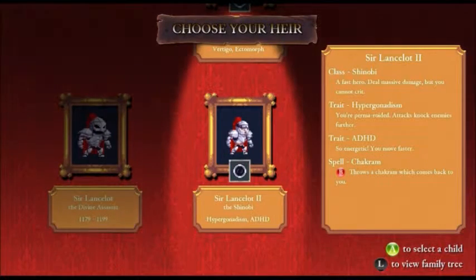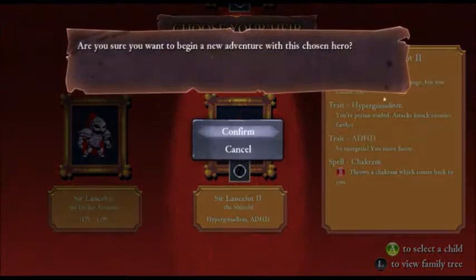This is the Shinobi, my favorite class. You do a lot more damage, but you can't crit, and I don't really care. My attacks will knock enemies further. You move faster, and you have a chakram, which is really good. I'm gonna pick this because this is a really good class.